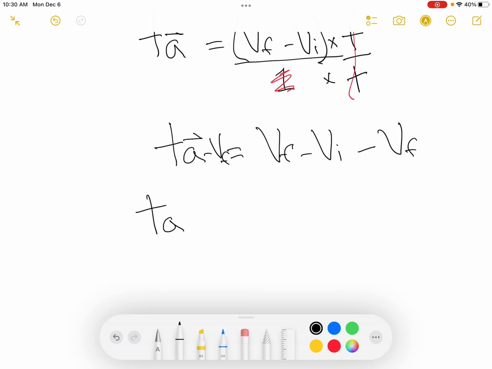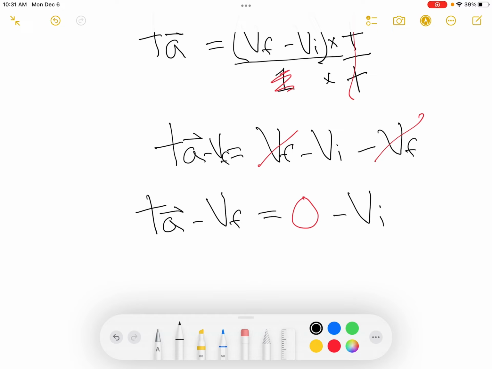So time times acceleration minus the final velocity is equal to, so here we have Vf minus Vf. Well, in this case here, they are going to actually annihilate each other. So this is like having 5 minus 5, or potato minus potato, if we want to keep going with that example. But Vf minus Vf, that's just 0. So essentially what we have is 0 minus the Vi, minus the initial velocity.